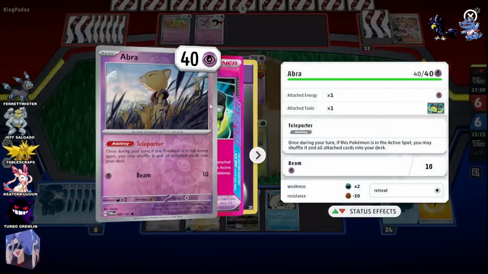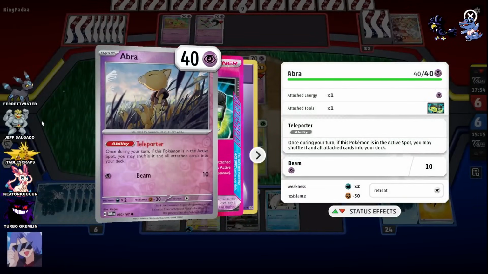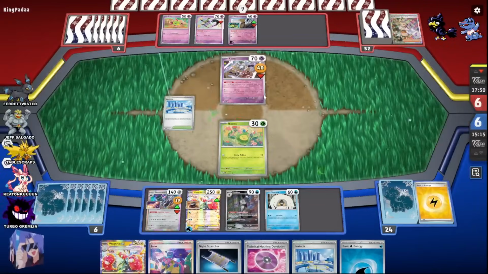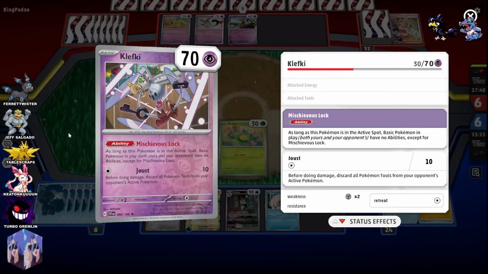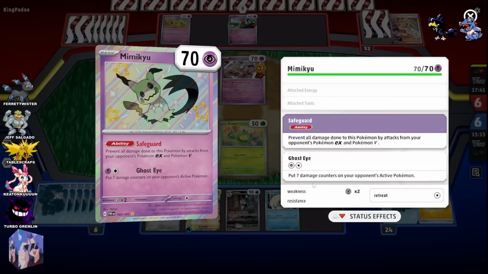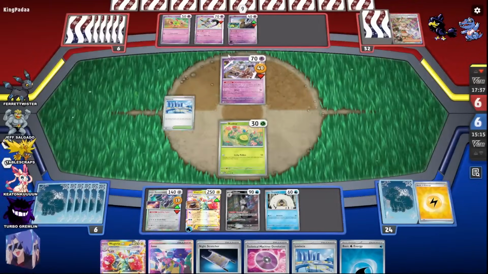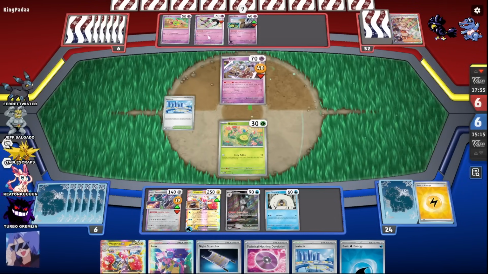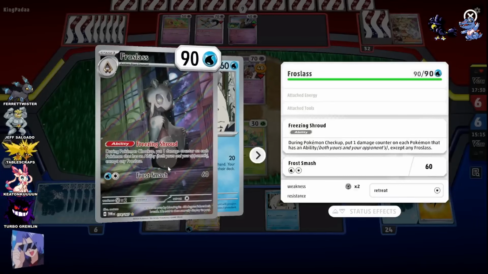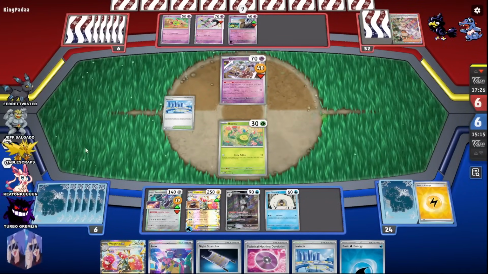Now this was not hurt by Froslass, which is weird because there's no reason that should have happened. I'm trying to figure this out right now. Let's check status effects. No abilities. Oh, they don't. Wow. Okay, guys. So Klefki makes it so these guys don't have abilities. So because they don't have abilities, Froslass doesn't damage them. That's hilarious. Okay, now we have to attack.